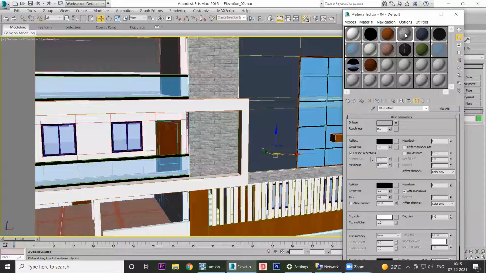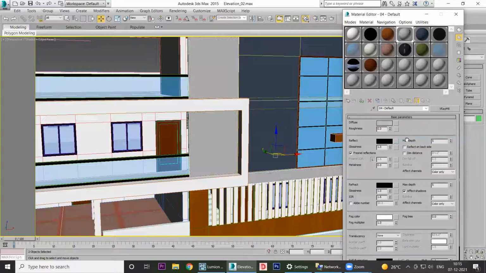But the thing is, you don't need to apply the actual texture in 3ds Max. Okay, so you don't require this map over here. Right click and you can clear this map. There is no problem at all for Lumion. The only rule over here is, you need to use a slot and apply it. That's it. You don't require any kind of map in the scene. All those maps we take care of in our Lumion scene, not here.